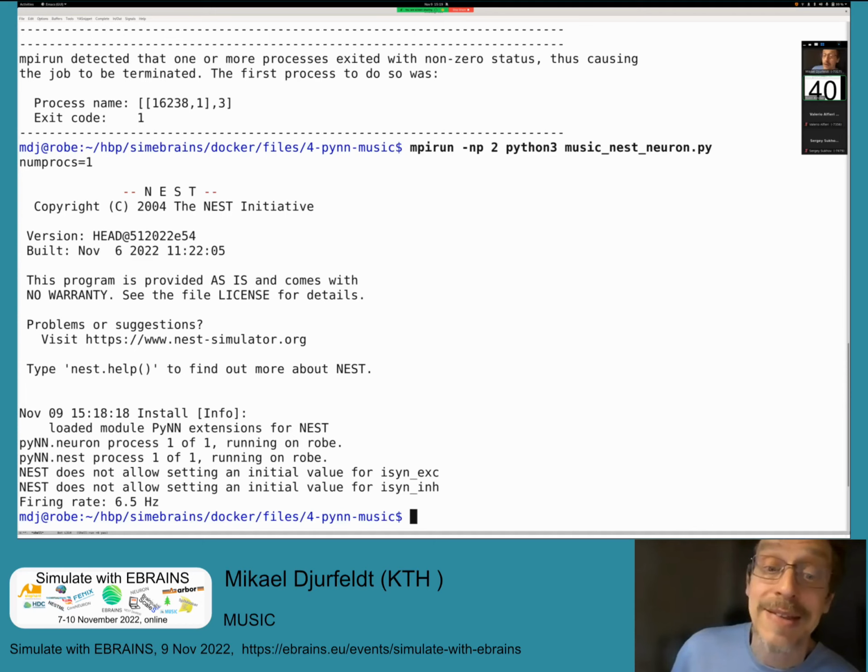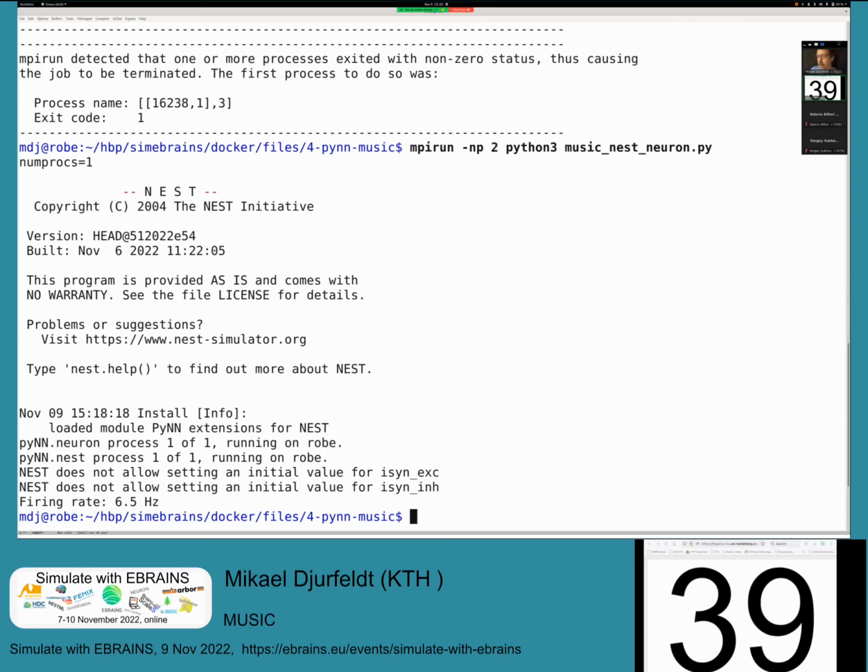I should say also that it does not only need a Nest and Neuron backend, but these backends must have support for the Pine music interface. And in many cases, you need some other completely different application which is not supported by Pine, or maybe you want to write some very efficient application doing some processing of the spikes. Those are examples where you won't use this.